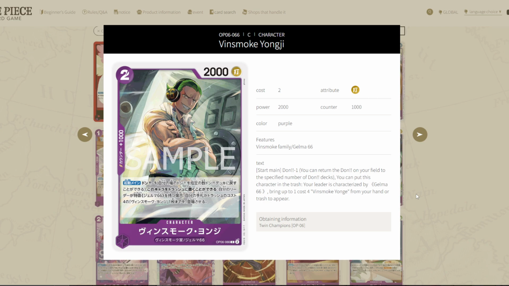Next up, we've got Vin Smoke Yonji. Yonji is a 2-cost, 2,000 power with 1,000 counter.